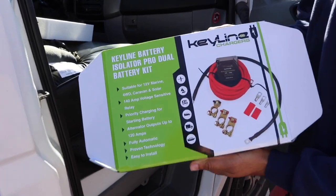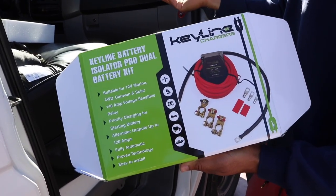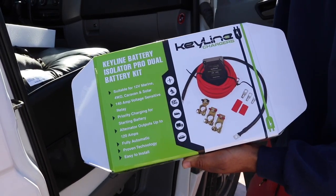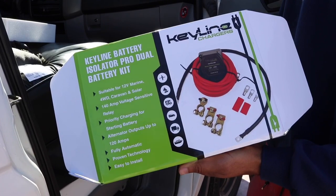This is the one that we bought on Amazon. We'll link it below as well. It came basically with everything you need besides the drill and the drill bits if you need to drill holes. But if you're doing this before you've built out your van, it'll be a lot easier. So you should be able to do it with everything they provide here.